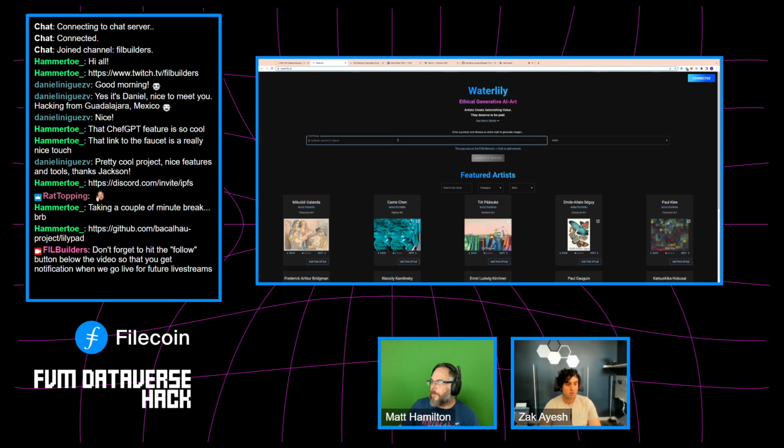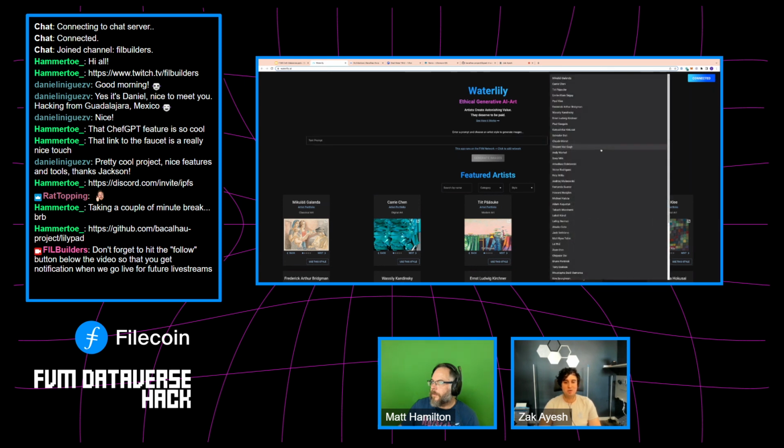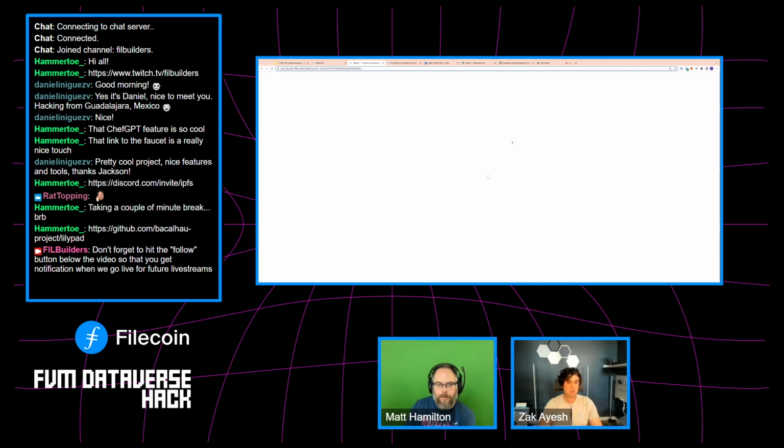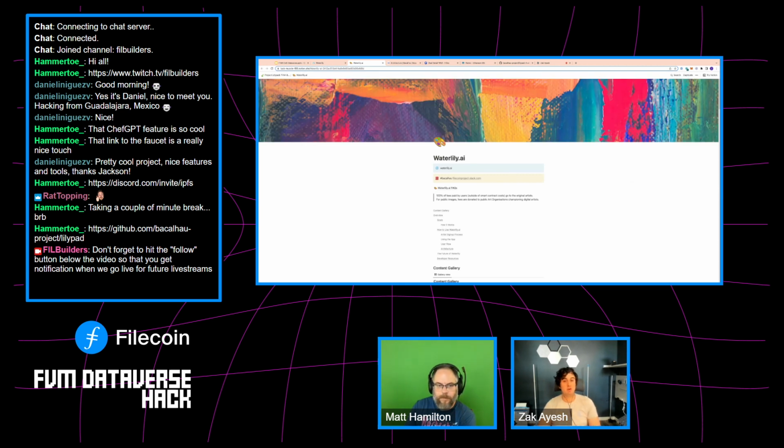So you can give it a prompt. It defaults to a rainbow unicorn in space. And you can pick a specific artist style that you'd like. You need to have a MetaMask wallet with mainnet FIL in it. So I'm not going to use it now, but you can see some of the featured artists and their art here. But I just think it's a really cool project. You can find instructions. Just click on to see how it works here. It'll take you to this Notion page. And I know a lot more work is being done on Water Lily, so I'm excited to see where it goes.